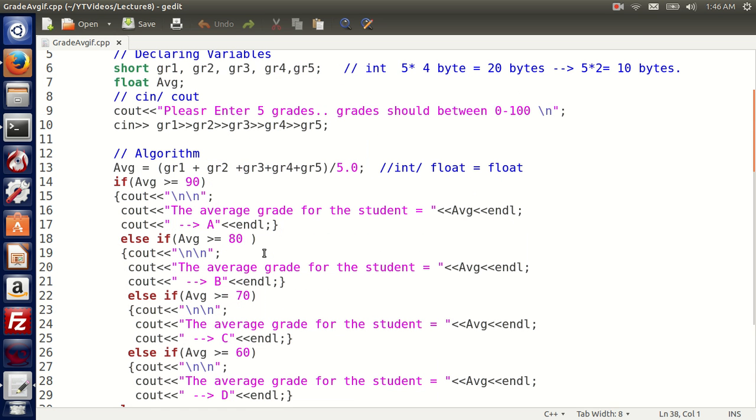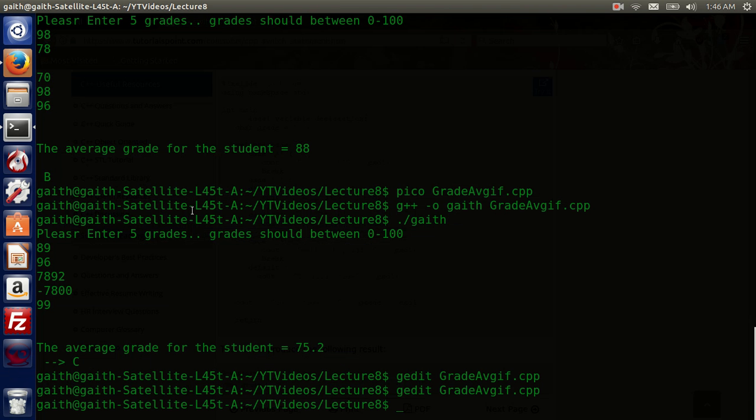We're gonna save it under a different file so I can have both of them open and see where they differ. And let's do a copy, grade avg if statement dot cpp.